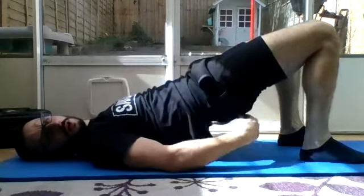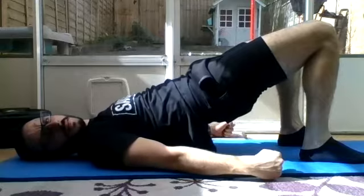So give me a slight tuck of the pelvis, nothing too aggressive. We don't want to crush the back into the ground. Just a tiny little pelvic tilt like so. Squeeze your bum as tight as you can and push your hips up off the floor till you get to about there. Okay, so we're going to do 10 second hold at the top with a big squeeze of your glutes. Once you've done that, we're going to do 10 reps down and up.